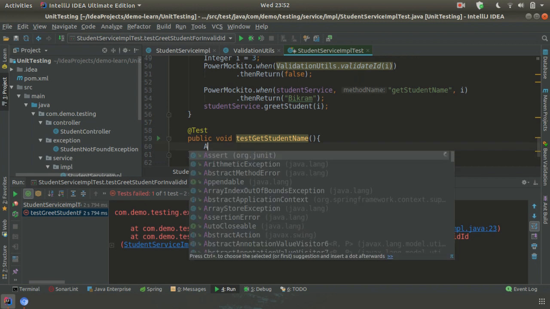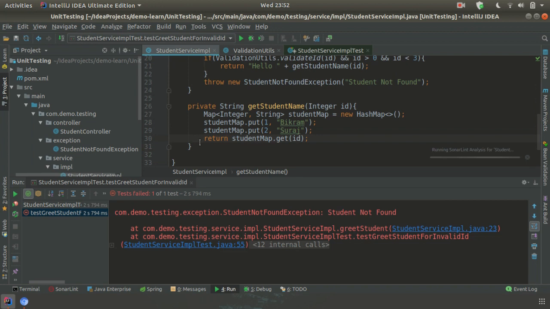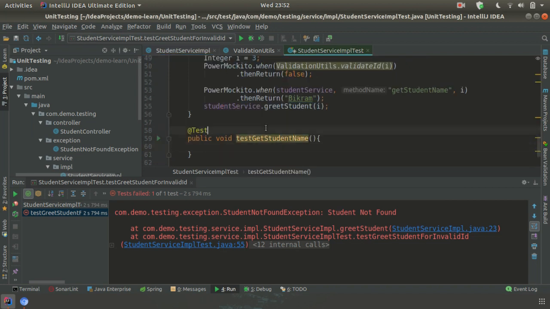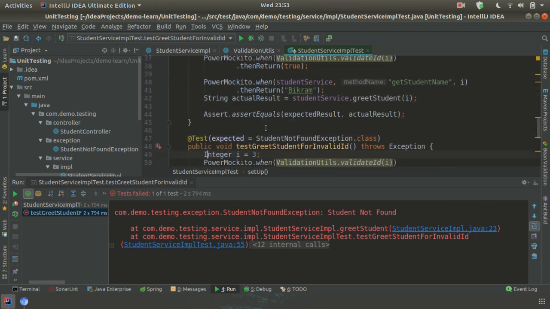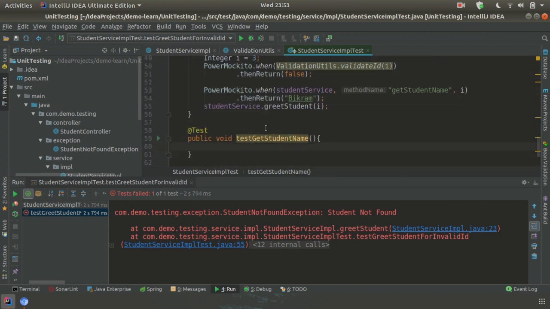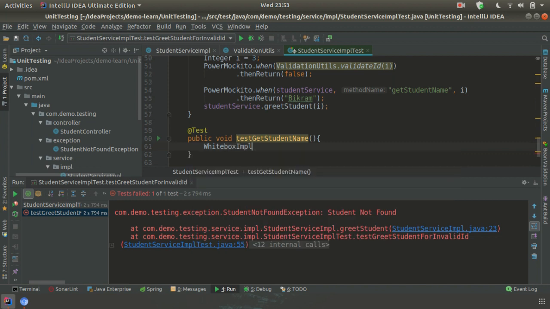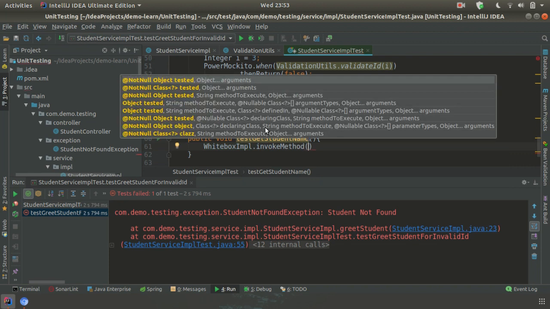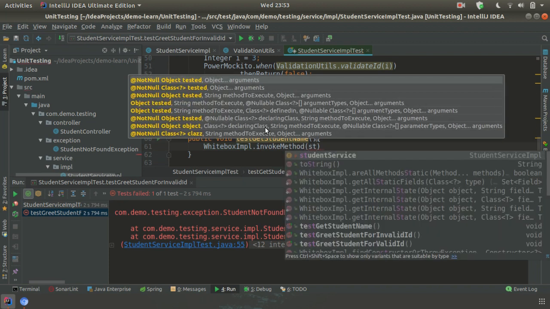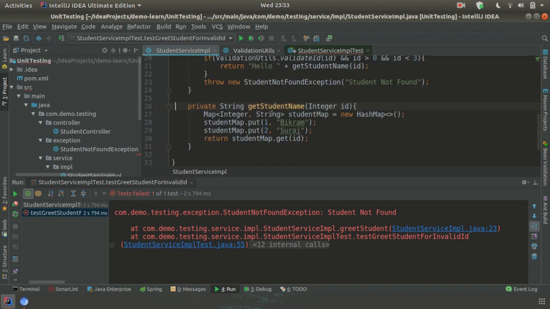Since we have spied this particular class, we cannot directly call this method, so we have to use a class called Whitebox. Whitebox.invokeMethod, with the class name StudentService, comma, the method to be invoked, getStudentName.